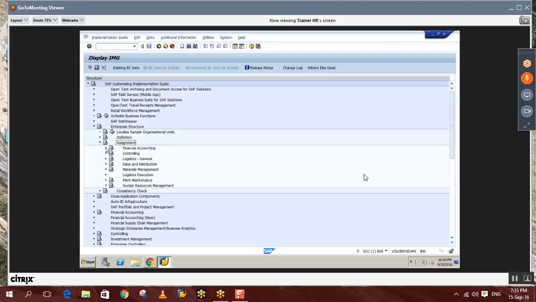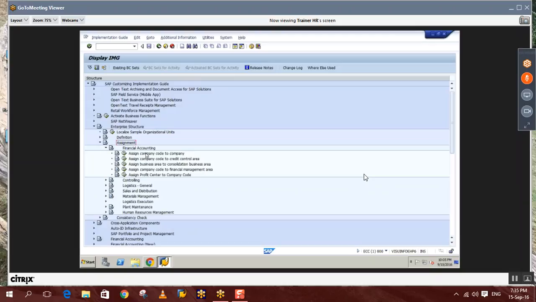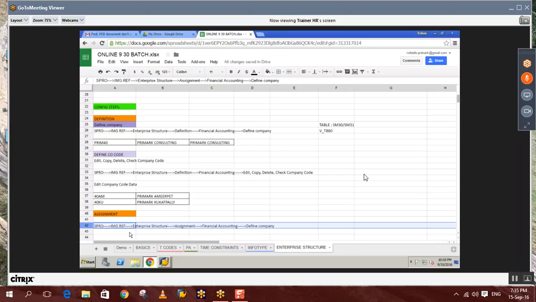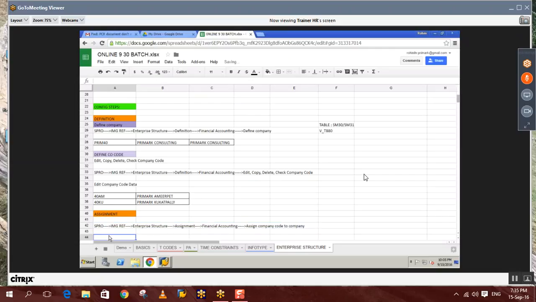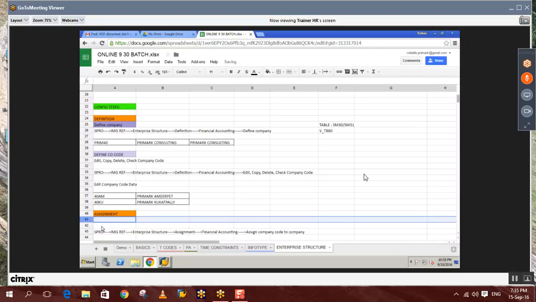Click on financial accounting. Now you have assigned company code to company. We have created company and we have created company code. Now we have to assign the company code to the company. Assign company code to company.